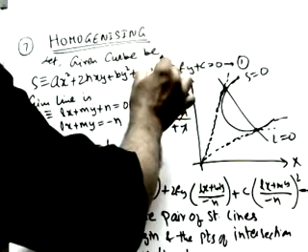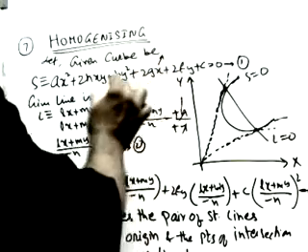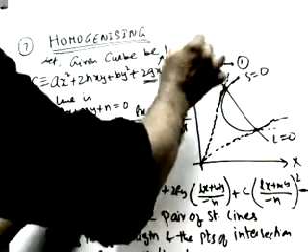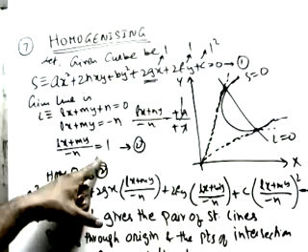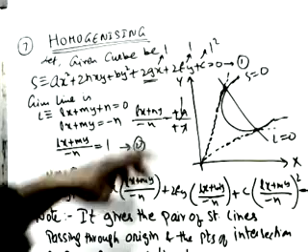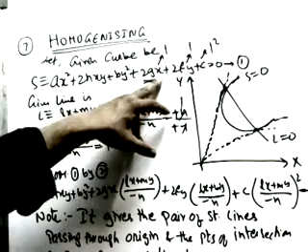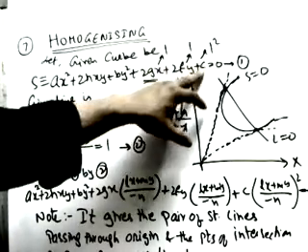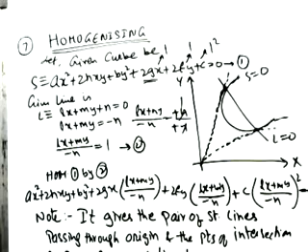Now how to homogenize? In the general equation, we have to multiply the term with x by 1, the term with y by 1, and the constant by 1 square. Then the equation so formed is called the homogeneous equation. Multiply the x term with 1, the y term with 1, and the constant with 1 square.